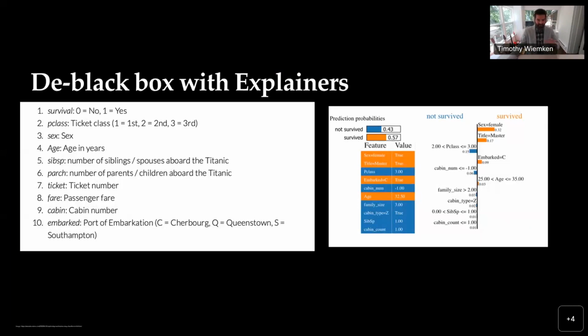And you can see here, so individual patient data. So it predicted 57% chance of survival. And then you can look over here at this and say, what were the individual variables in the model that drove that prediction? Here you can see it was female sex in the title, and then a little bit of age group being between 25 and 35 predicted survival for this individual. And this actually helps with trying to evaluate if a model is becoming very biased in ways that we don't want, which we'll talk about in a second.